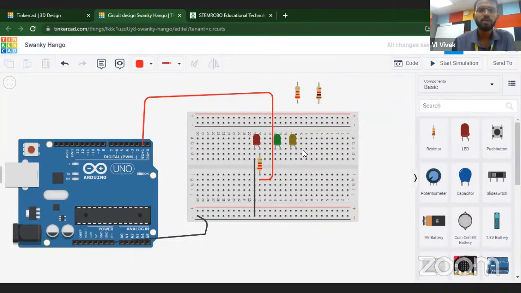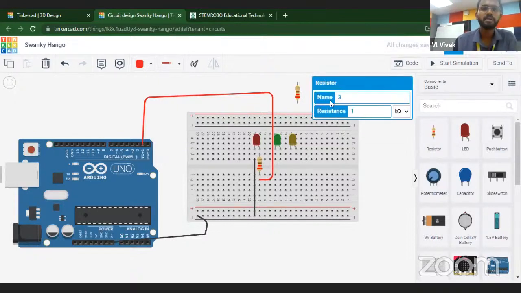Okay. Now the value of the resistor: red, brown, and this is brown, black, red. It means this is the 1 kilo ohm. As you know very well, we have the resistor coding. अगर मुझे रजिस्टर की वैल्यू पता करना होता तो we will learn the color coding of the resistor. In case of 220, we will always use red, red.